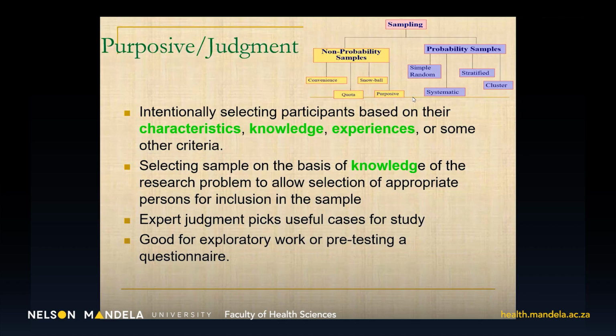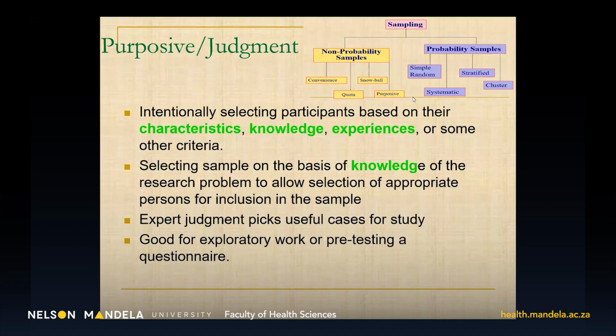Maybe we can make an example. Maybe you identify nurses as your sample in this regard, only nurses in the hospital. Am I exactly right? Yes. Okay. Thank you so much for that, Doc. And we usually prefer that for exploratory work or pre-testing a questionnaire because it's got those issues of bias. So the fact that you're making the judgment yourself, you're not randomizing.